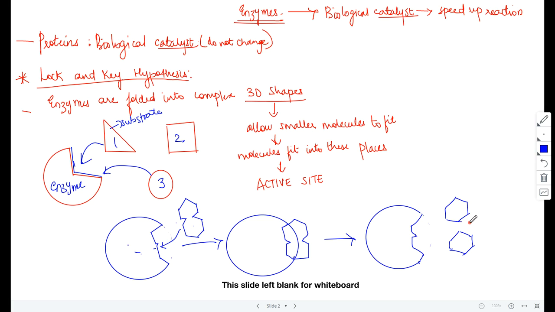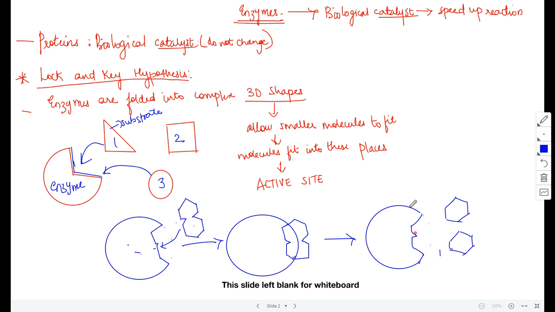Okay, you understood this part? The whole concept of the lock and key hypothesis? First we saw the active site, how these enzymes are specific. The substrates come and get attached to the enzyme. Then we saw how these substrates get broken down. Normally they come and attach to the active site, and once they attach, the reaction is catalyzed over here and then they are broken down.